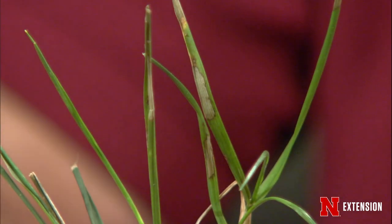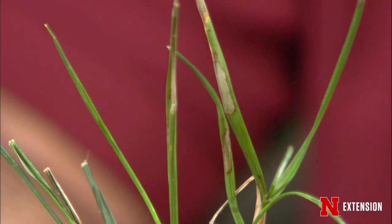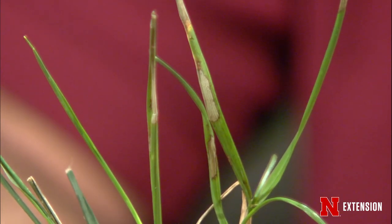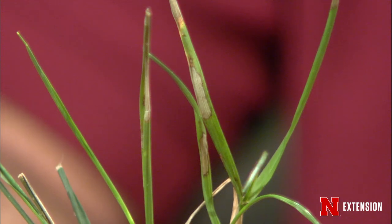Lauren also has turf samples tonight. With the forecast of warmer conditions over the next week, we're sure to see a lot of brown patch showing up. She's got some early symptoms — on the leaf blades you can see those gray, ashen, irregular-shaped lesions. This will mostly be a problem in fescue lawns under severe, favorable conditions, though you can also see it in bluegrass.